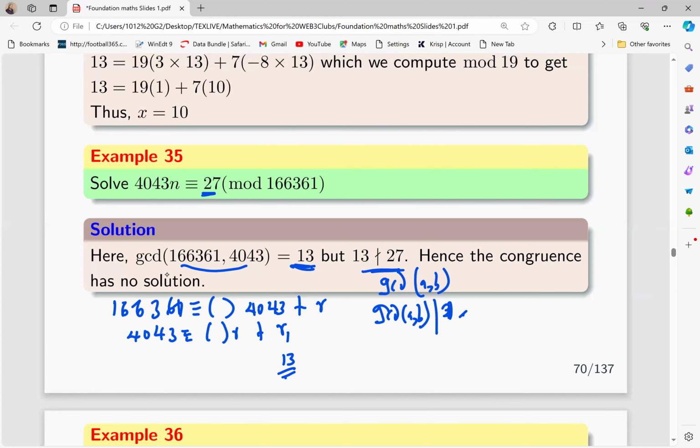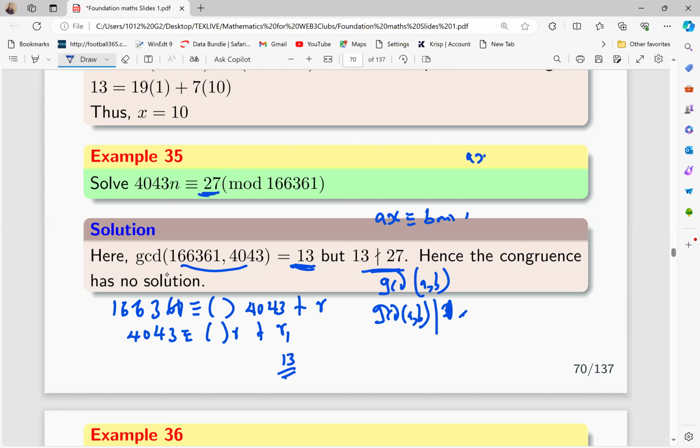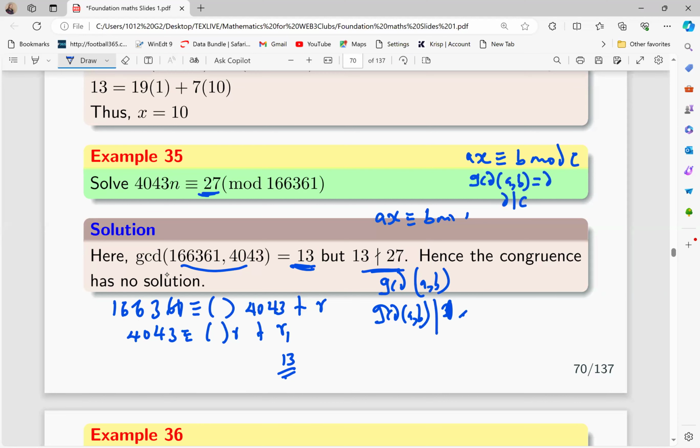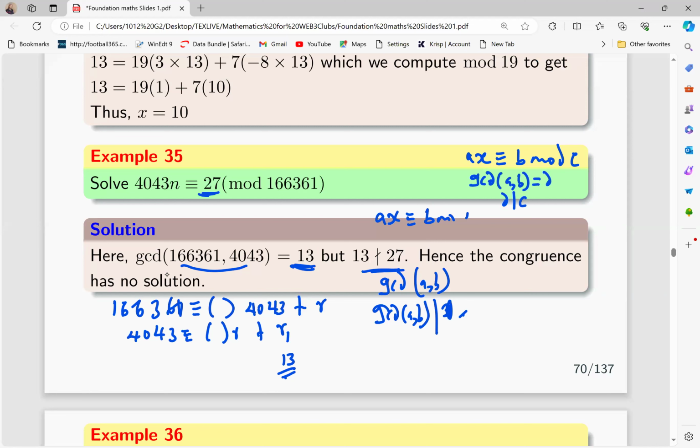The number here, you call it maybe C. So maybe you have this equation, AX is congruent to B mod C. Just tell your program that, and you are also telling the program to find out the GCD of A and B. Let me call this GCD D, and then test whether D can divide C. And if D can divide C, then it progresses to solve the system. Thank you. That's where I wanted to end today's lesson.